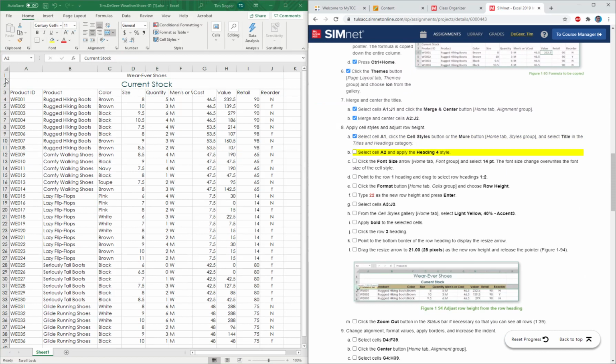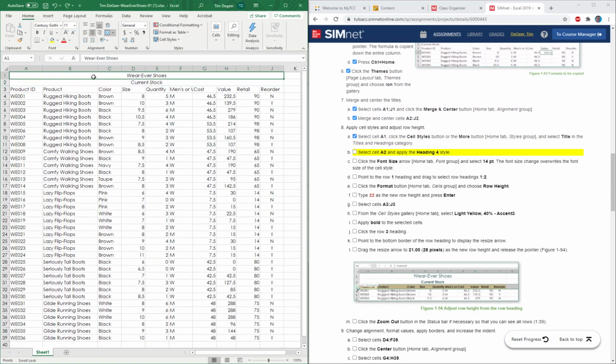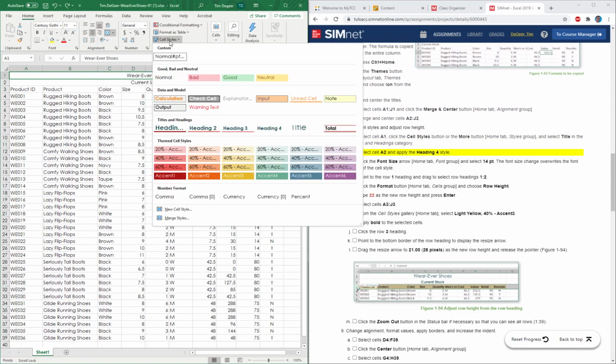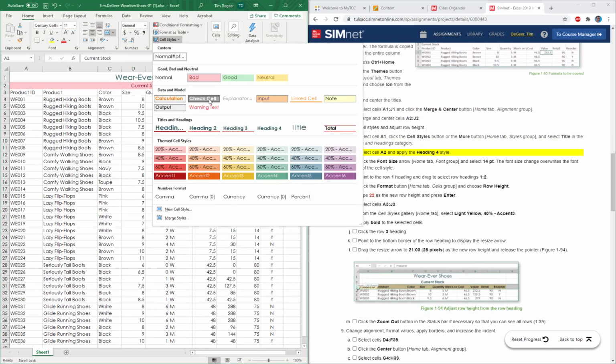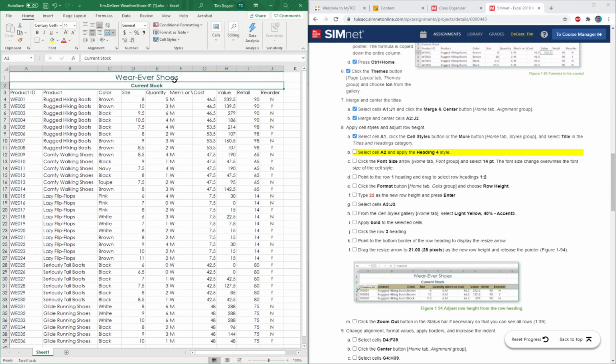And then we want to go to cell A2. Oops, I was in cell A2 instead of A1. Excuse me. So I'm going to click undo. I'm going to select cell A1. It now treats this whole thing as cell A1. So even if I click over here in what used to be J1, you'll notice up here it still treats this as A1 because it is a merged cell. So then I want to do cell styles, choose title. Then I want to click cell A2, go back to cell styles, and this time it wants me to choose heading 4. So you can see just some formatting changes here.